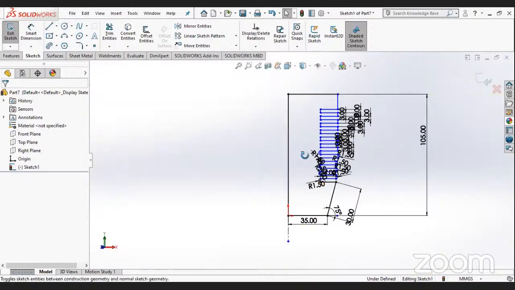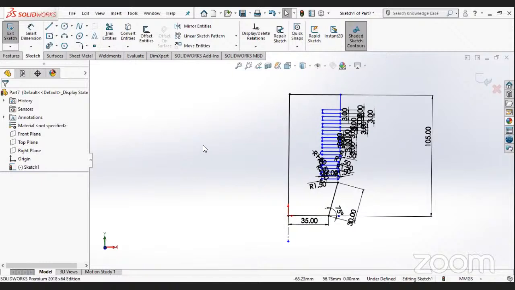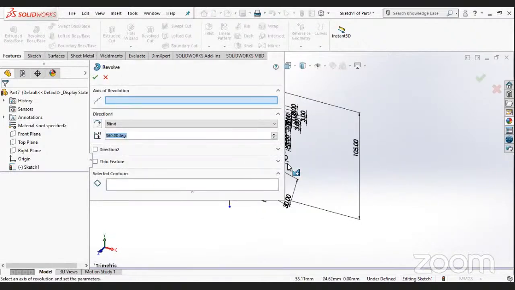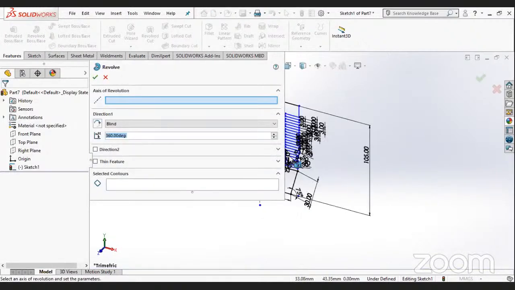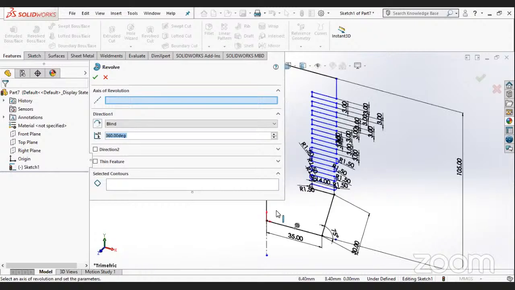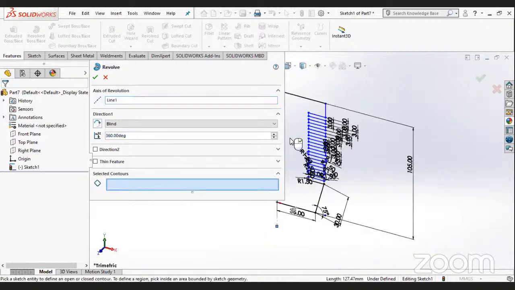After making this, we will use the revolve option. I'll select the revolve option. And as you can see here, you have to give a reference axis. So I'll give this center line as my reference axis. And in the contours, I'll give the center one.